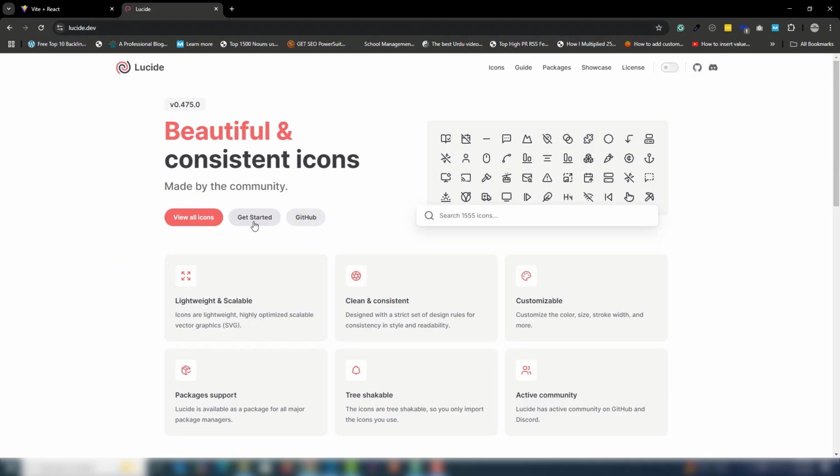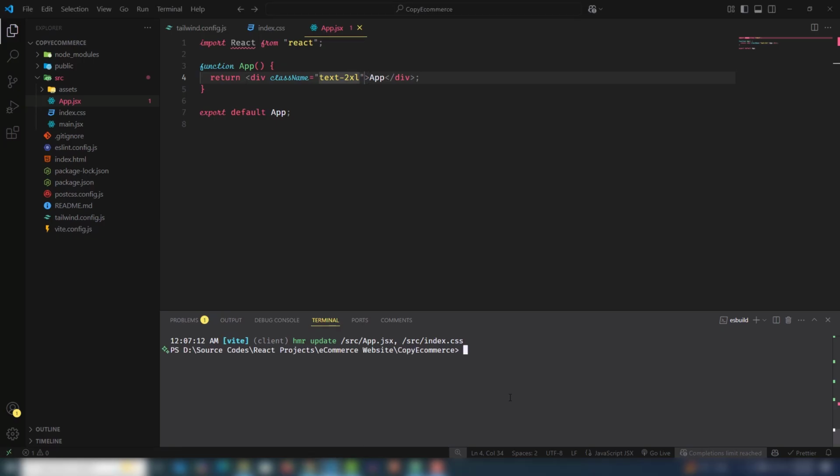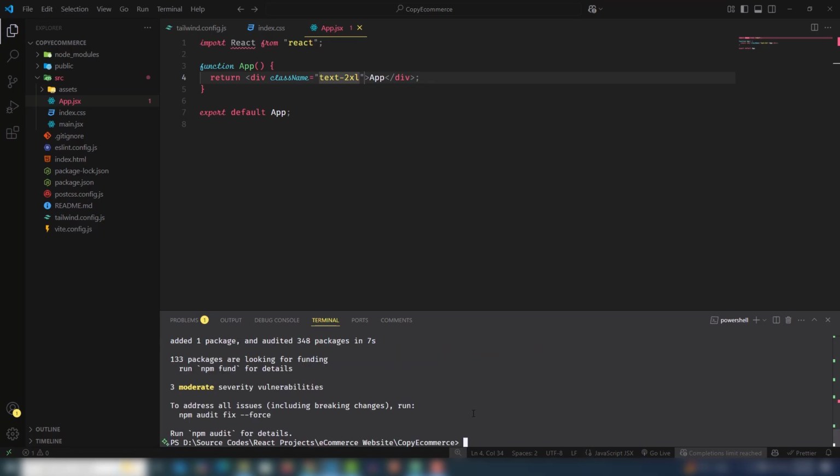The last thing, I'm going to use Lucide Dev. This is a website that will help us to display the icons when we call them. Get started, installation, and npm, copy and execute this one command. Just stop it and install it. So these are packages. The last and final project package, I will use React Redux later. This time I just need to execute the command npm install react-router-dom.